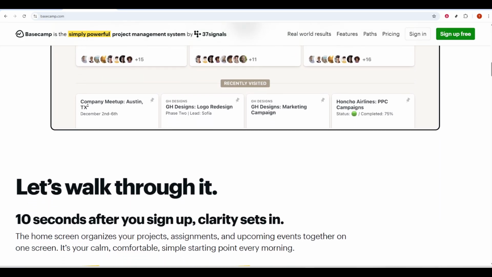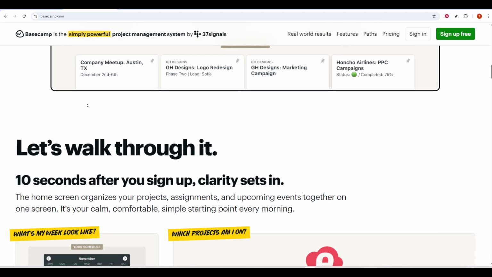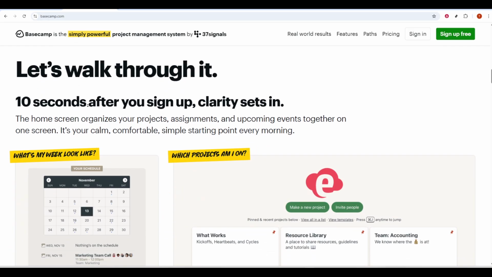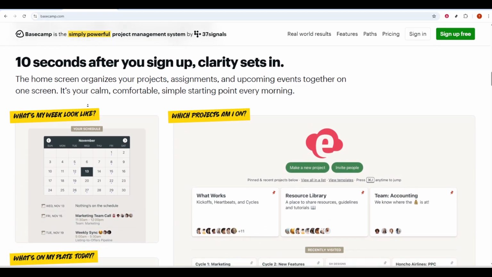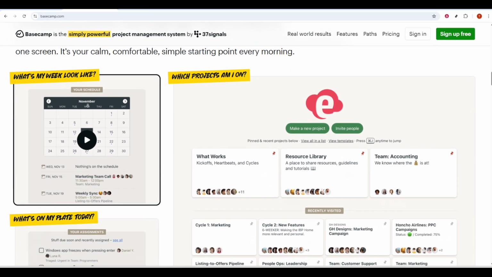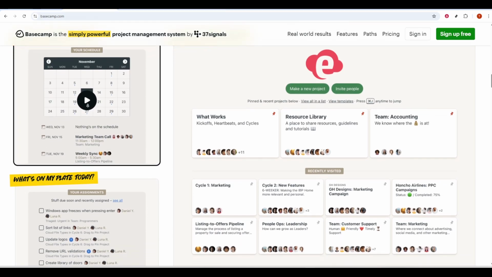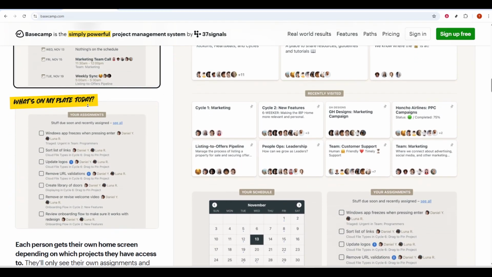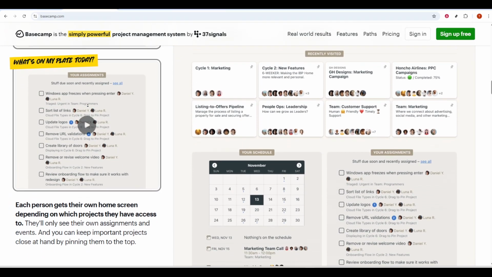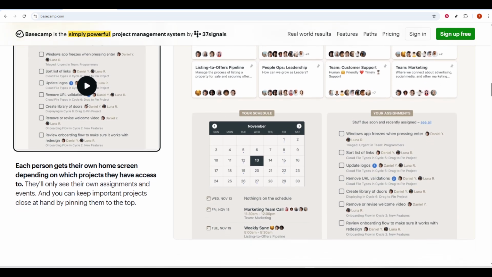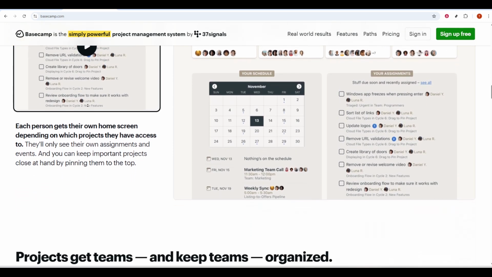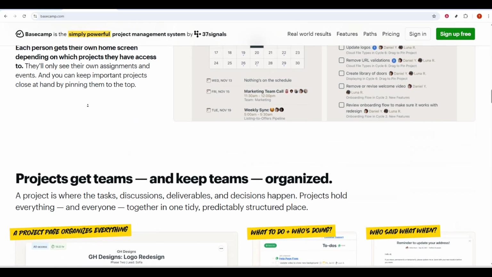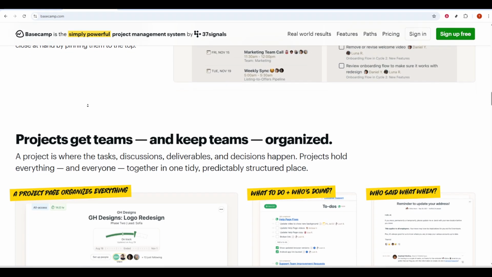Basecamp focuses on clear communication. The Hey menu pulls together notifications, while private pings keep quick one-on-one chats inside your workspace and away from personal messaging apps. If you work with clients, you can bring them into shared projects for approvals, deadlines, and feedback in a single place, cutting down on long email threads. The result for many teams is fewer tools to juggle. In fact, some use Basecamp to replace real-time chat, task managers, and basic file storage with one consistent system.